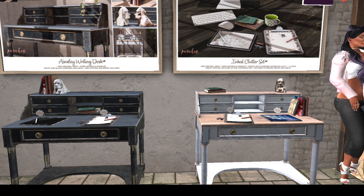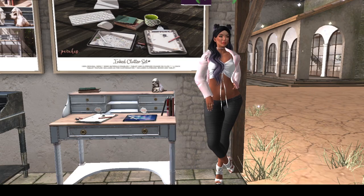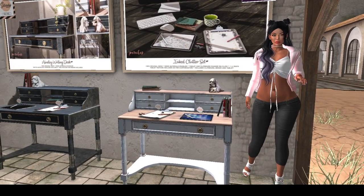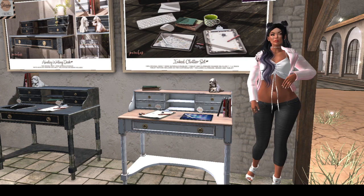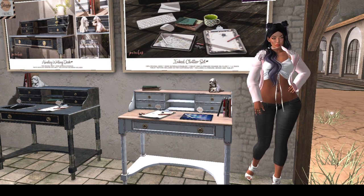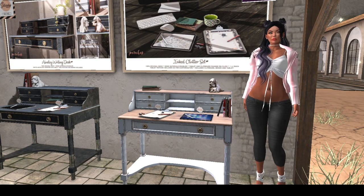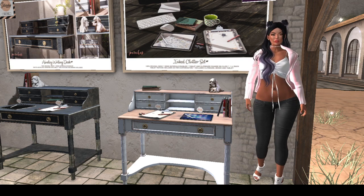Oh, look, because the inked clutter, if you notice on the black version of the desk, you can move it around and set it in different places. Because I know I've bought clutter before and it's all linked together, and I couldn't unlink it and move it. But this, you can move the pieces around and put them where you want them. It looks like they have different textures also on the tablet, so you don't have to stay with the map texture. There are also other options for that, and that's going to make it more fun too when you put it down on a desk.